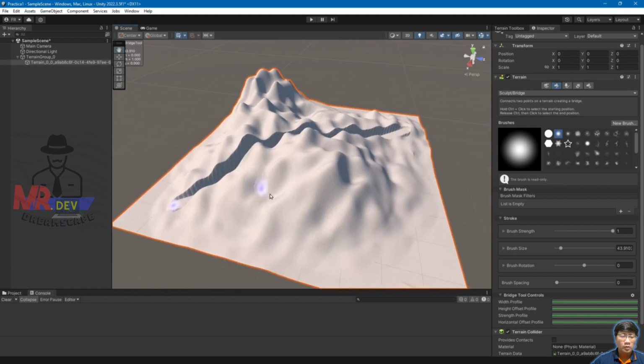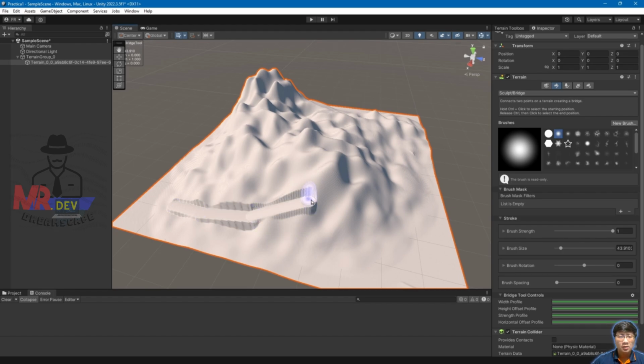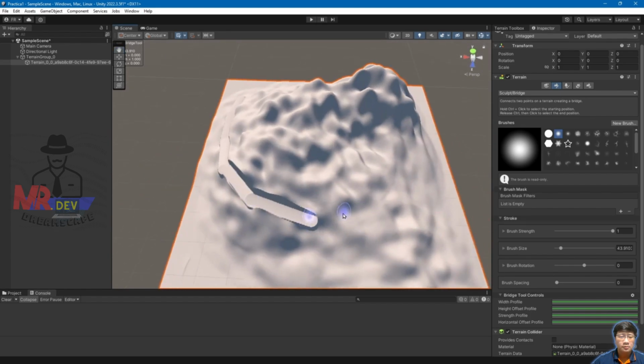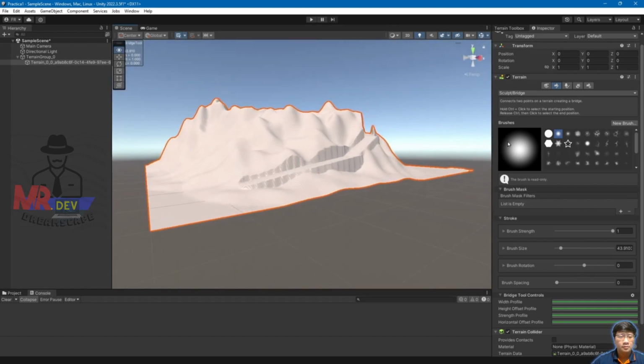This one is also very useful if we wanted to create, for example, a road. If I wanted to create a path here, I could select there, control click, and then click here. And then here I control click on this place. It is no longer an example of roads.